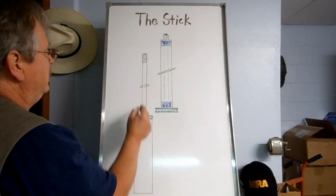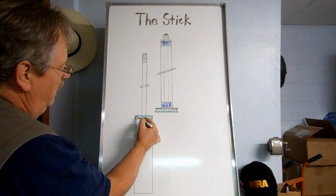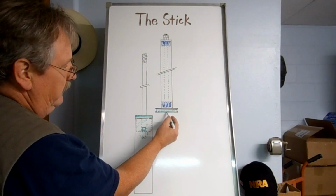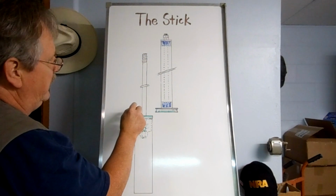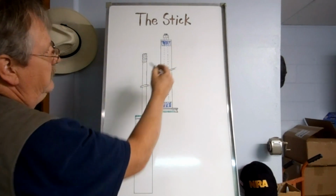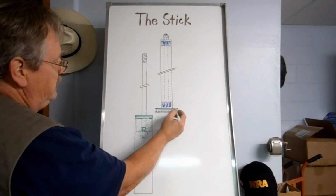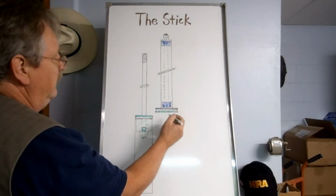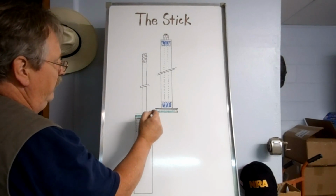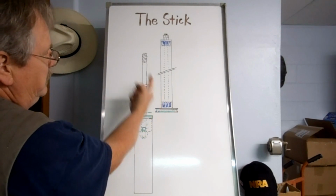Now the socket doesn't just hold the stainless steel shaft. This also holds a magnet, and this magnet is going to oppose this magnet. When this is slid down over the top of the shaft, you have a bearing right here, and you have a tapered bearing up here. The tapered bearing is so you can tighten it and draw it down. And this is a 4-inch pulley. So when this comes over and sits on this, you've got one magnet right above the other, and they oppose each other, and it forces the tube up.